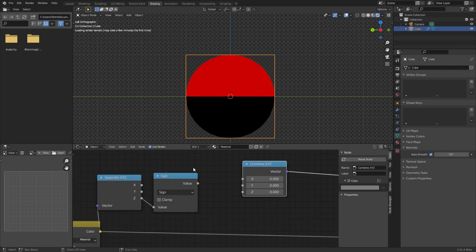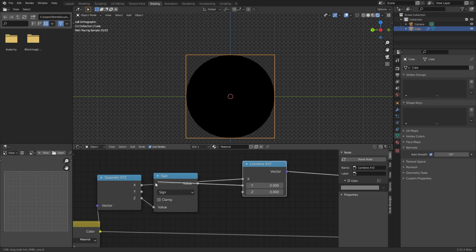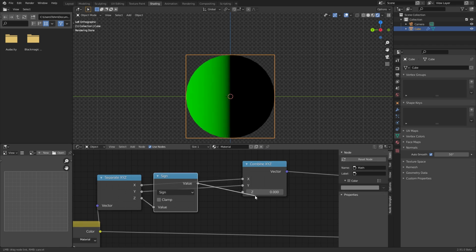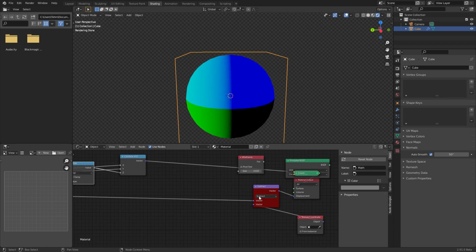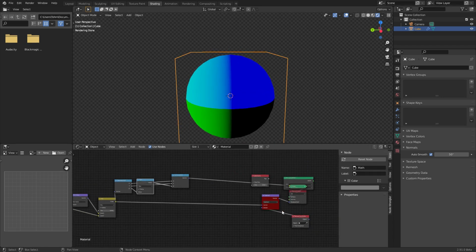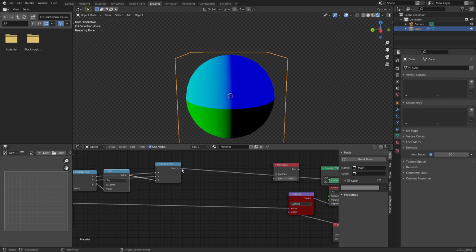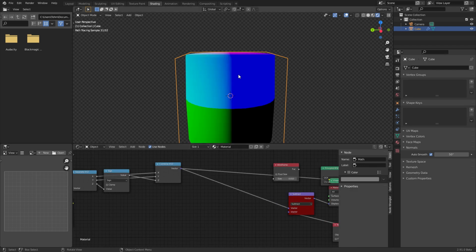So now if we were to take our x and just put it here, our y here, and our modified z here, you're going to see that it gives us a new kind of map that we could connect. Again, whatever you do, last step should always be going to the subtraction of the vector displacement. Now it's going to give us a cylinder.